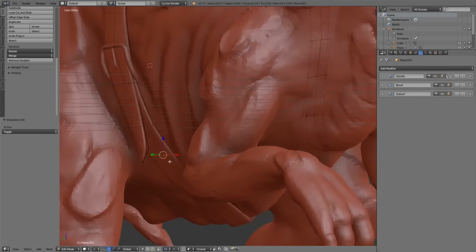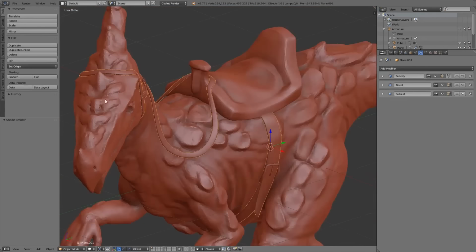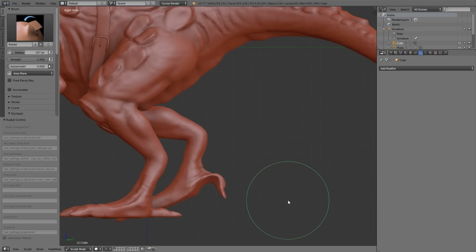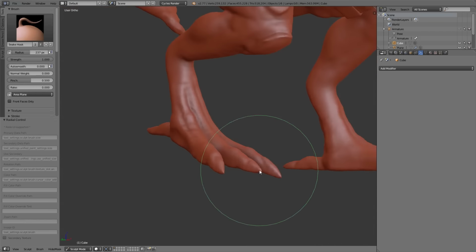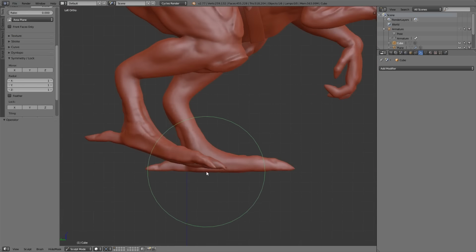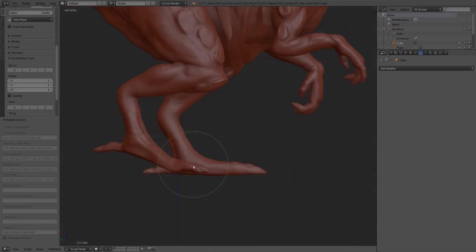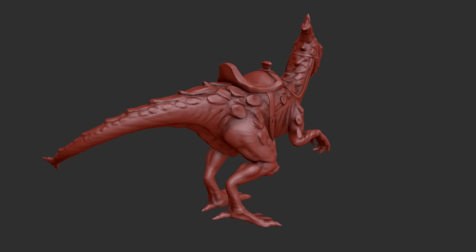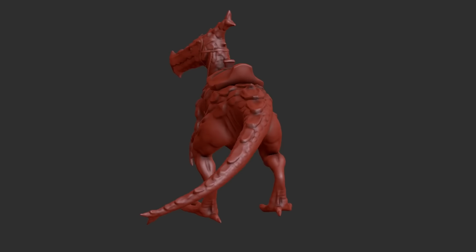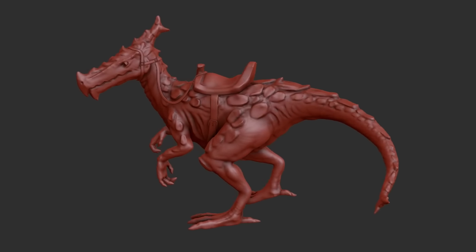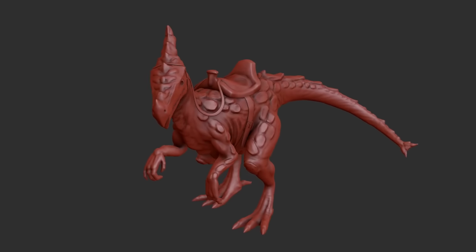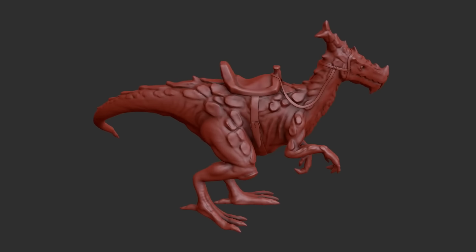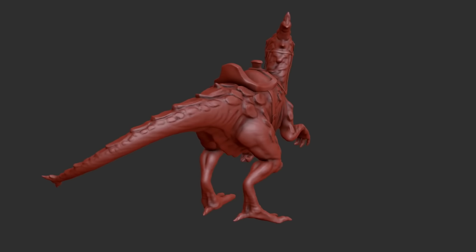Yeah, and also in this stage I would recommend to disable symmetry lock in the sculpt mode and add non-symmetrical details to this creature so it looks a little bit different on both sides. Yeah, now we are done with sculpting. All in all, for this creature, including all the details and so on, it took me about 1 hour and 50 minutes. At this point, this sculpting is only usable for static renders.